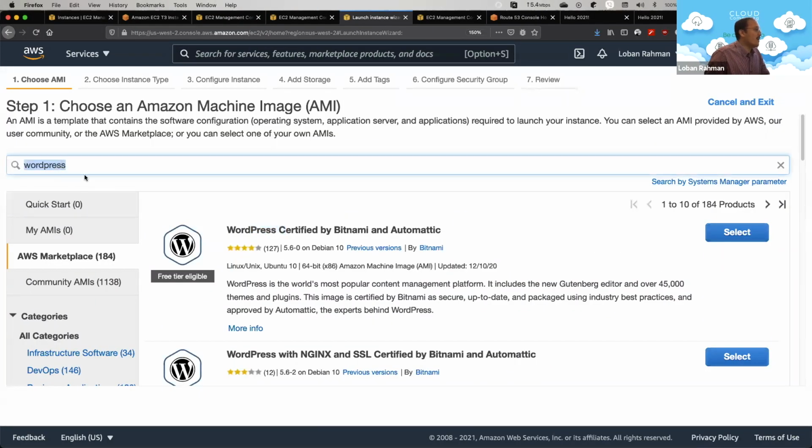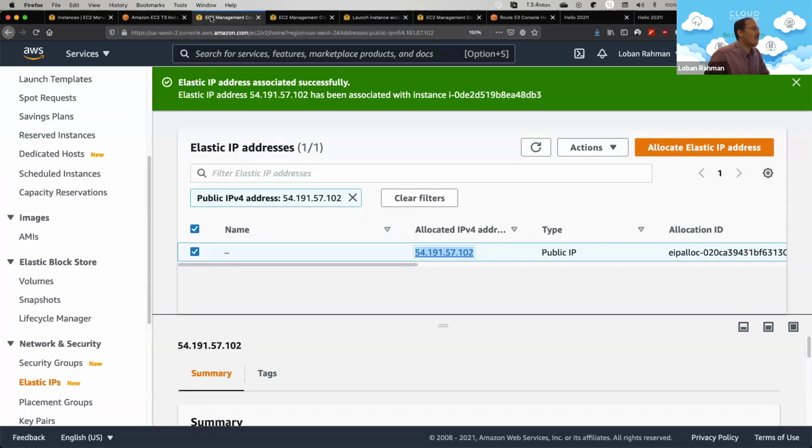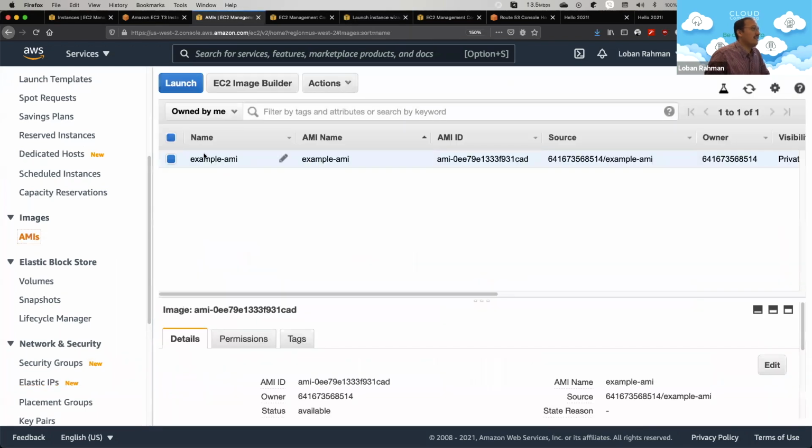If you make your AMI public, you can search for it and it'll show up. Right now it's private, so I'll have to go here and I have my own AMI that I've built. So using this AMI, I can then launch as many virtual machines as I want to run my application.